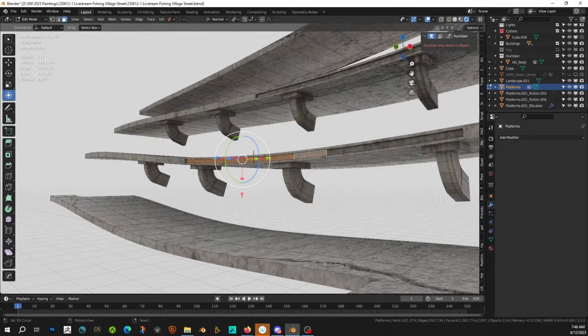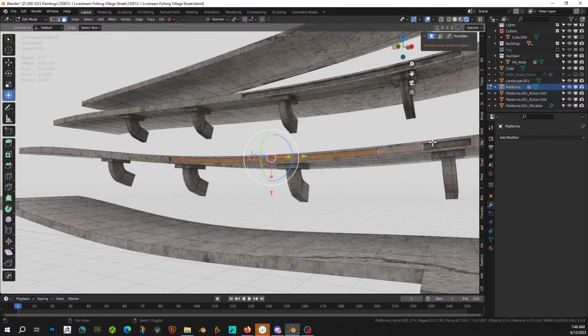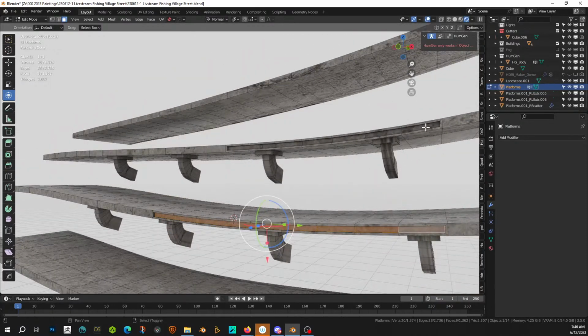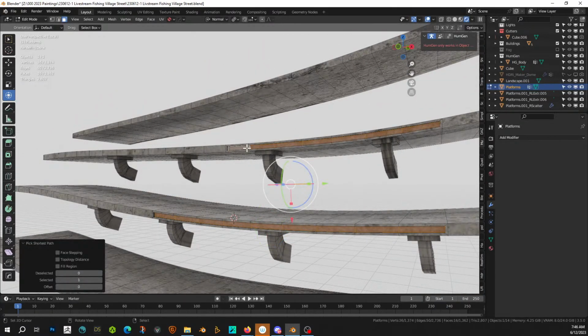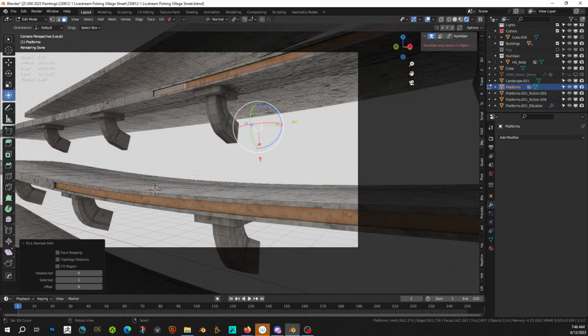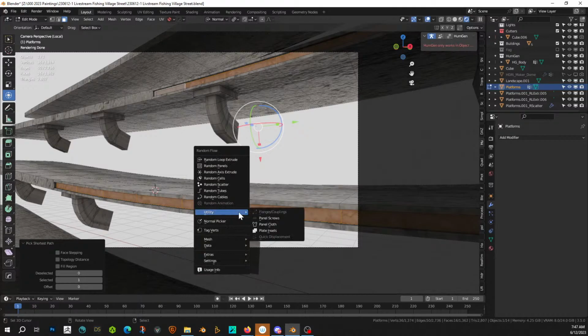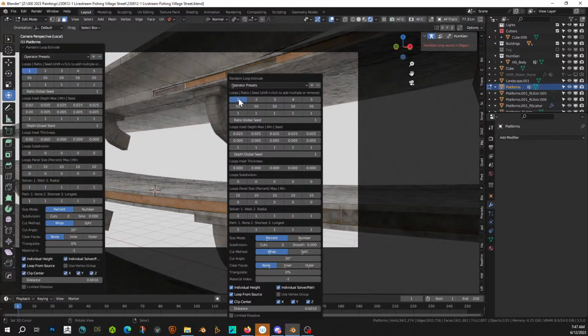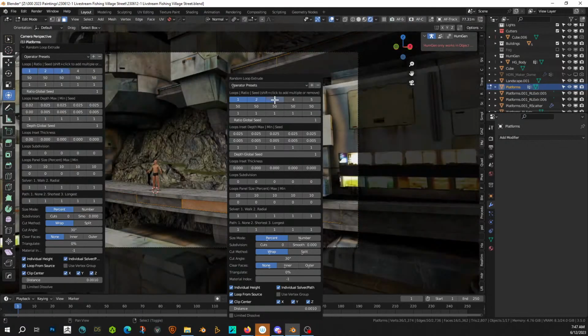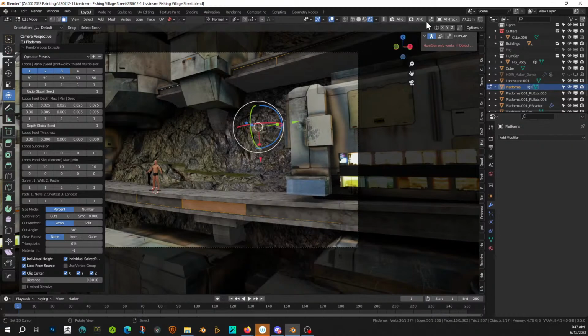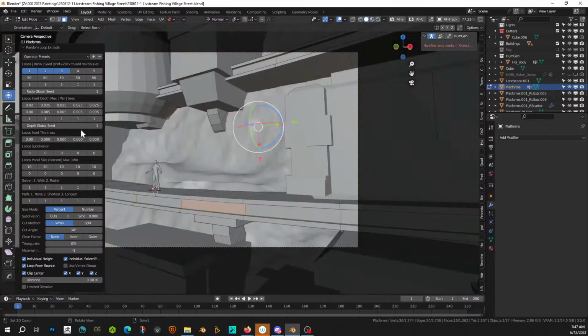I'm gonna select these all again. Okay, now let's do a random flow. Loop extrude. 1, 2, 3. Over here.